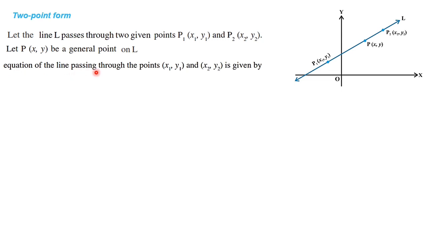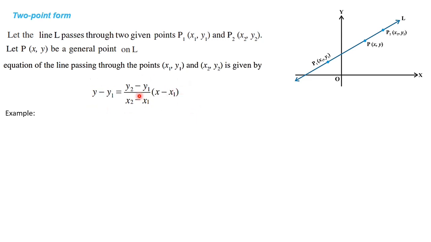Equation of the line passing through (x1, y1) and (x2, y2) is y minus y1 is equal to (y2 minus y1) by (x2 minus x1) into (x minus x1). You see this one, (y2 minus y1) by (x2 minus x1). What is this? This is the gradient. So simply we can write y minus y1 is equal to m into (x minus x1). That way also we can write. So this is the formula. Okay. Let's take an example. If you want to simplify it, you can just use m. But m you need to calculate separately and substitute it here. If you use this formula, no need to calculate m separately.